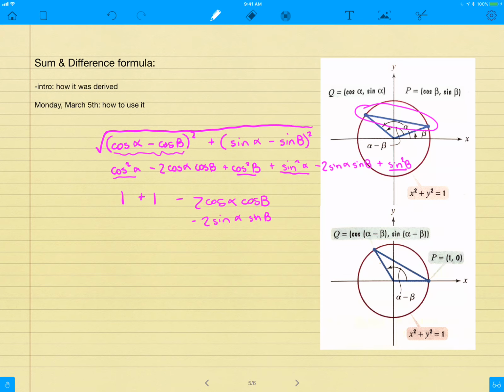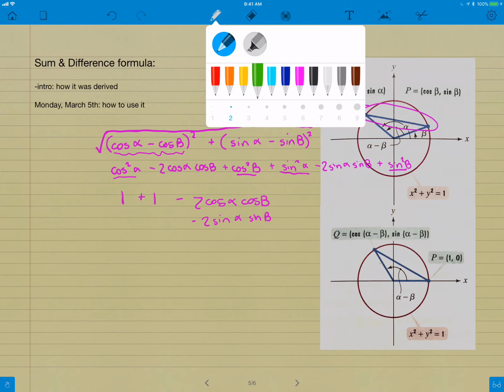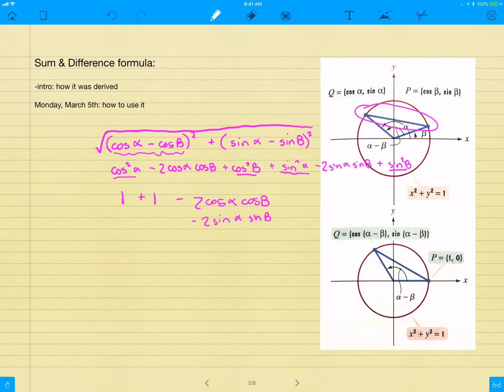Now that will help me because I can compare it to the other picture. The picture down below is the same as the one up above. All they did was rotate this diagram down so that this wall where beta was is now flat against the x-axis. The alpha angle is still the same angle, and beta is still the same angle, but they took the difference and rotated it down so the triangle is flat against the x-axis.